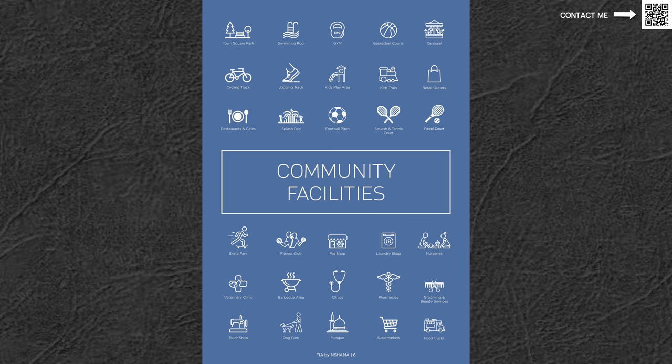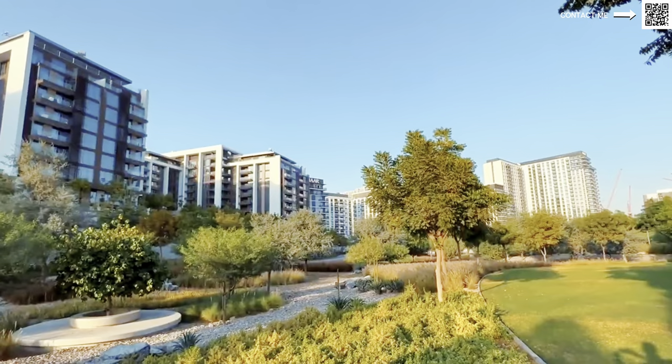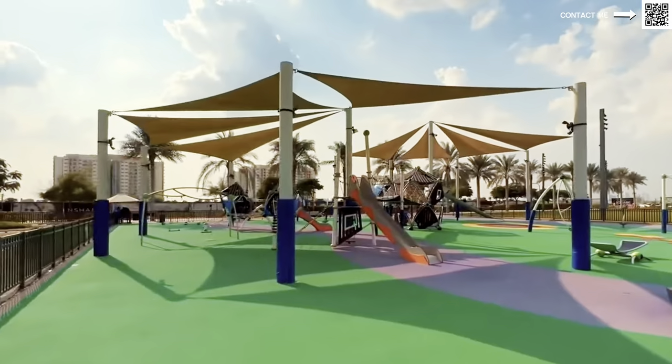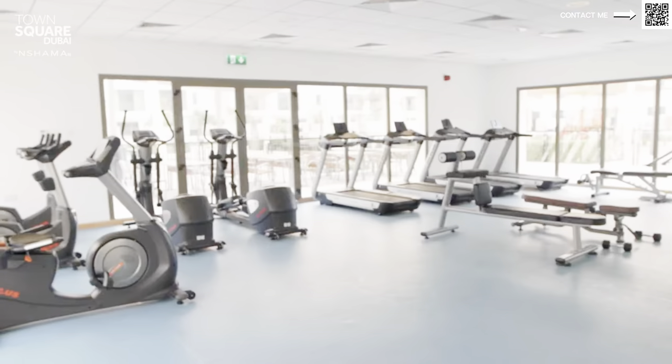It is on Al-Qudra Road, it is a famous road. Diving deeper into the community, it is a ready community, which means all the amenities — the masjids, the parks — all these things are ready. They have a massive central park, a wave pool, any kind of amenity that you name. They have dog parks, a jogging track, all these things. And they also have a lot of brands. If you buy something there, you're already seeing what the potential of that area is.